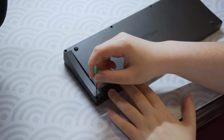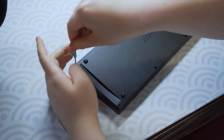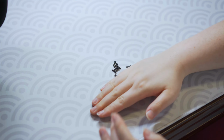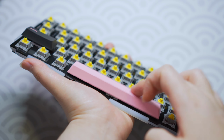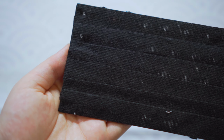Begin the building process by disassembling the case. Note that the top 4 screws are in quite deep, so be careful not to strip them. Once done, we'll be starting with the stabs as always. If you'd like a detailed rundown on how I mod my stabs, please check out my Keycron Q1 vid in the top right info card. Mod-wise, we'll be using PE foam and the tape mod.